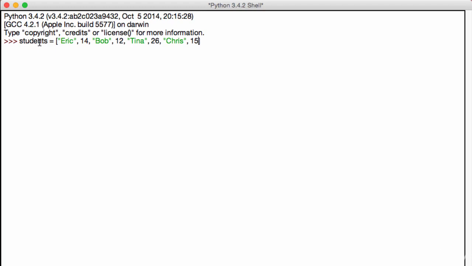So the way I would do this is, for each position of the student, let's say I'm talking about Eric, his is the first position, I know his age is the second position, right? If I'm talking about Bob over here, I know his age is at his position plus 1. So 1, 2, 3 plus 1 is 4. 12, his age, is at the 4th position. And that's the way you would do it for these 4 people. You would find out where their name is, and then you'd find out what's the position ahead of it.